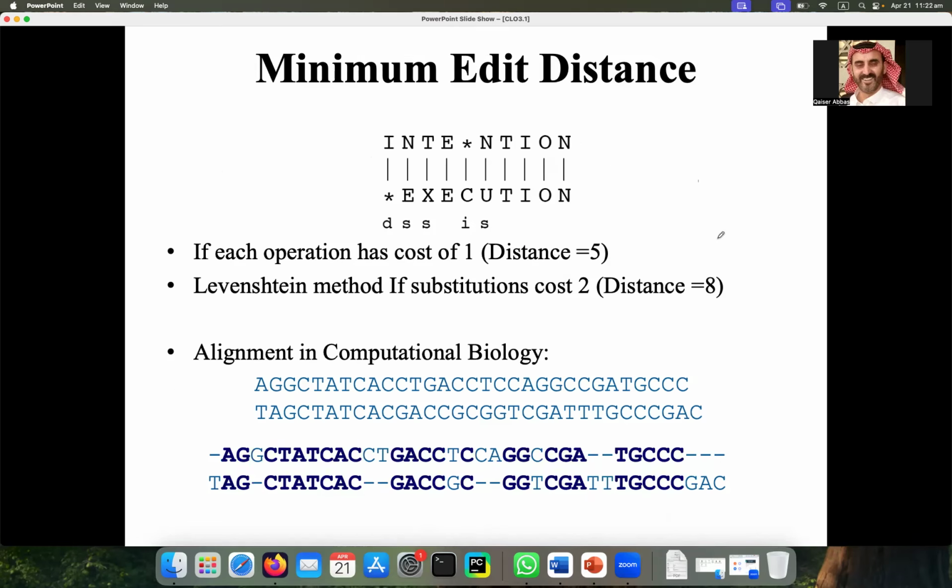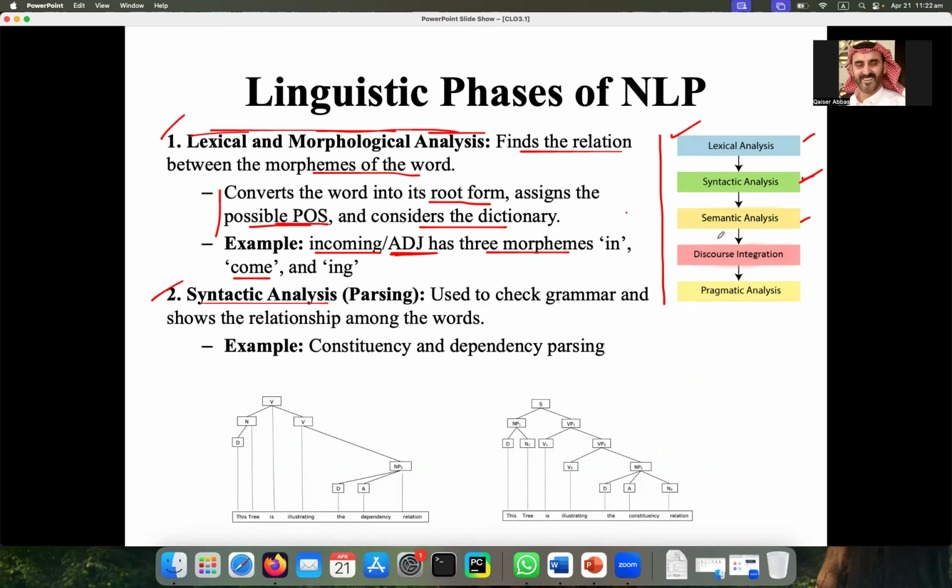And now it is again syntactic analysis. In the syntactic analysis or syntactic parsing, what will you analyze? You will analyze the grammar. You will check the grammar.